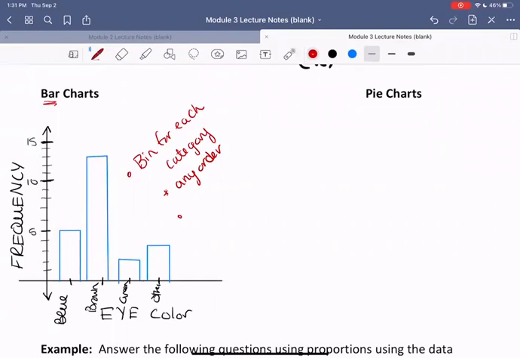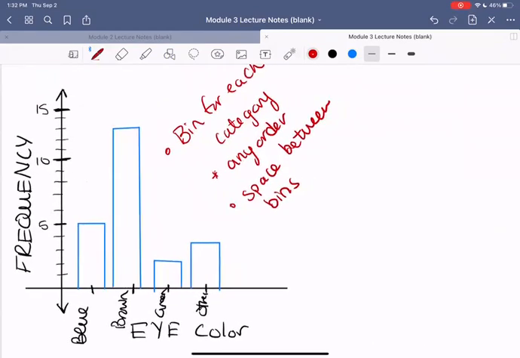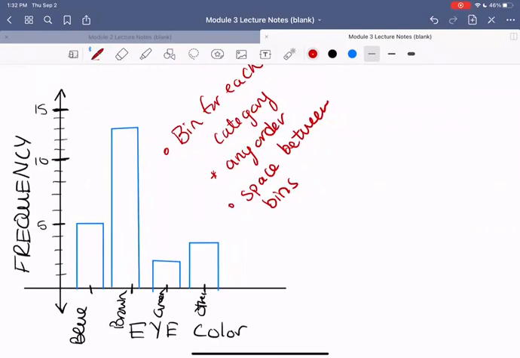So we don't have an order. We don't increase from zero to whatever number we're looking at. So also note that these categories can be in any order because they are not numerical. And so one other thing for bar charts, because we're not looking at numerical data, we want to space apart the bars. And this way just notifies or signifies to the viewer that these bars are distinct, not numerical, just different categories. So I'll just write that down. So include space. Include space between bins. Awesome. So take a moment to pause the video. And again, make sure that your graph looks similar to the one here and double check that you have all the frequencies labeled correctly.